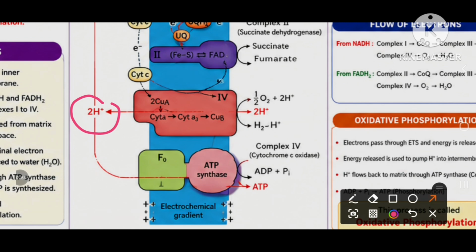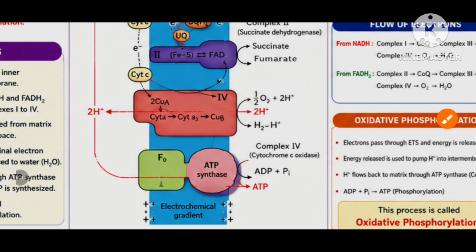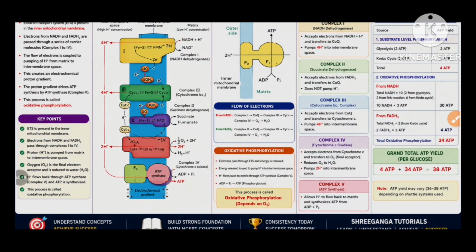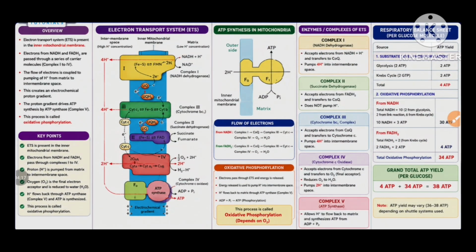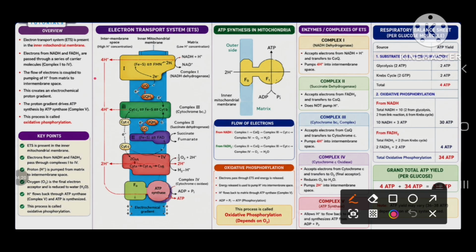Okay, and the cytochrome 4 complex uses that energy and will transfer only 2 H+ ions from matrix to intermembrane space. So because of this process, the H+ ion concentration is increasing in the intermembrane space. See, just look at here, H+ ion concentration is more in the intermembrane space.